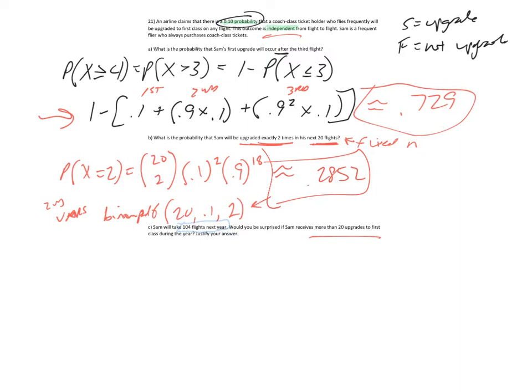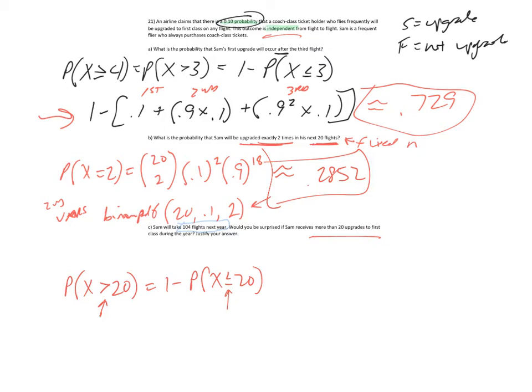In this situation, the difference is that we are now looking at the probability that X is more than 20. Now, again, when you get a situation where it's greater than, you're probably going to find that the easiest way is to change this around to be 1 minus the chance that it's less than or equal to 20. Again, if this were greater than or equal to 20, then you'd be subtracting 19 or less. But because this is actually greater than 20, you have to subtract the 20 or less in this situation.